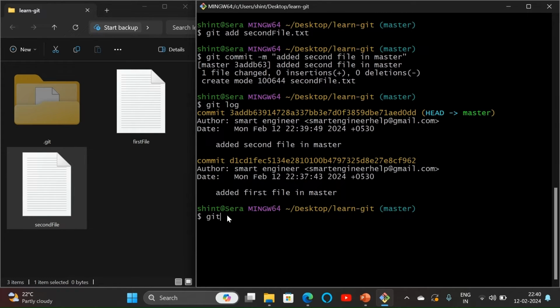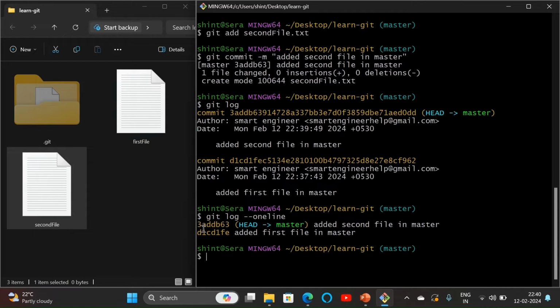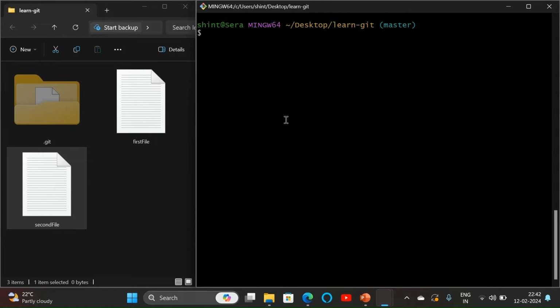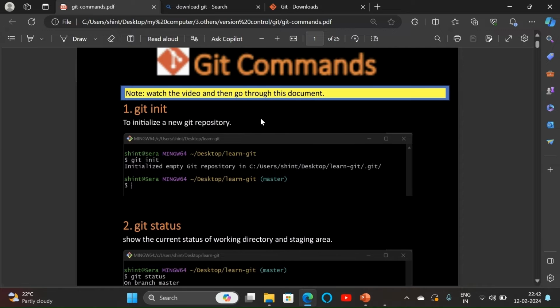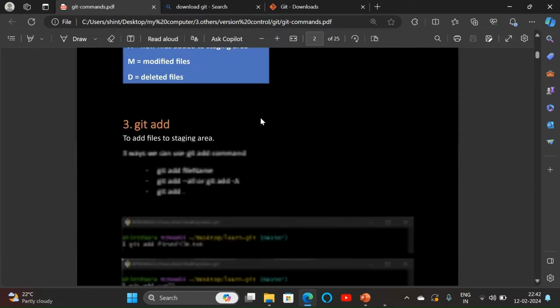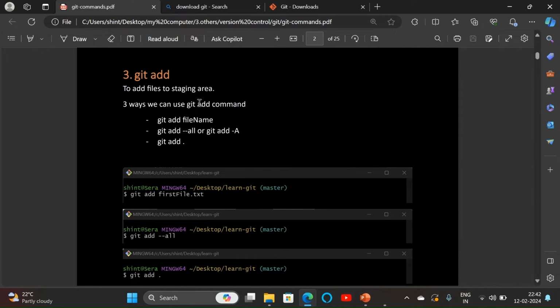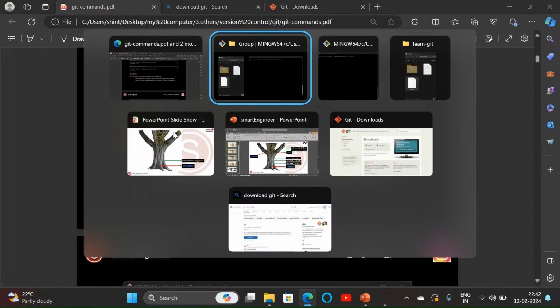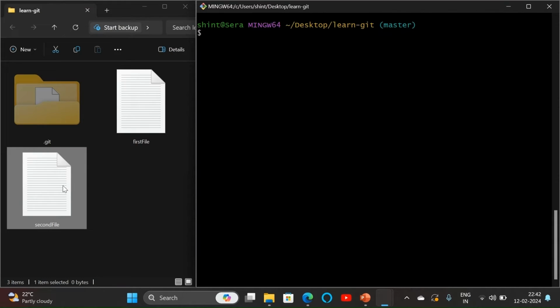So we can see the entire details. Now if I type the command git log, then hyphen hyphen oneline, see the difference. Now I can see the output in a structured way with only commit hash 7 letters and the commit message. So git log oneline is the command used to see the log in a structured way. Okay, now we have learned the basic commands such as git init, git status, git add. We know how to add a file. Now we are going to learn how to remove a file.